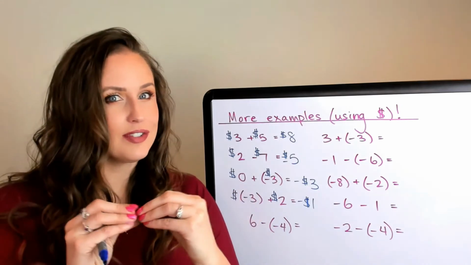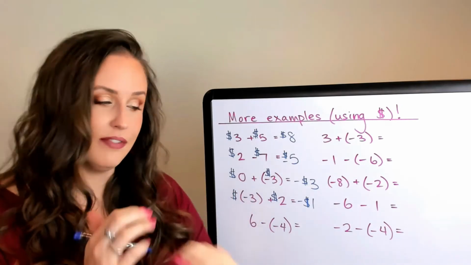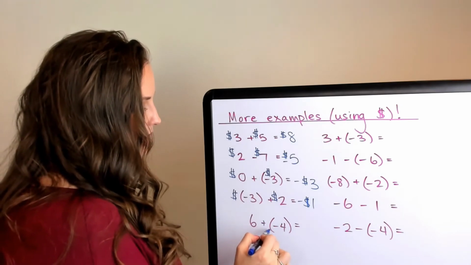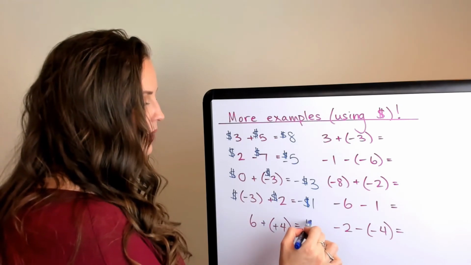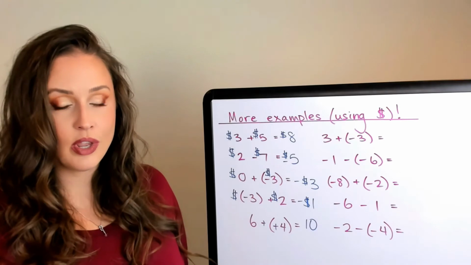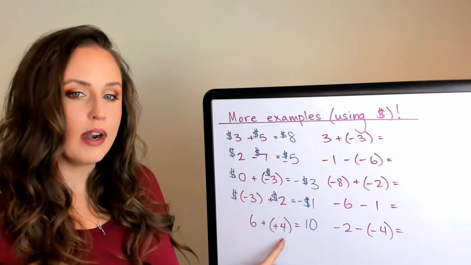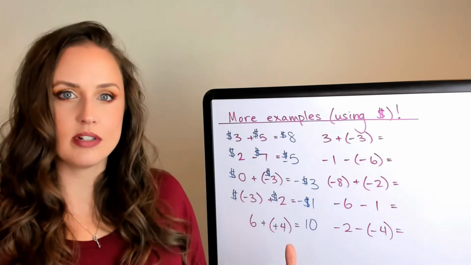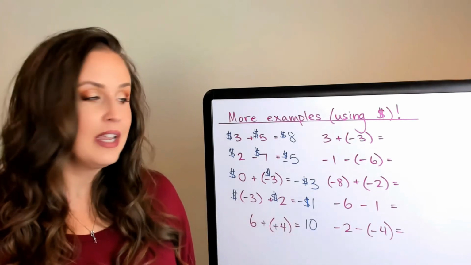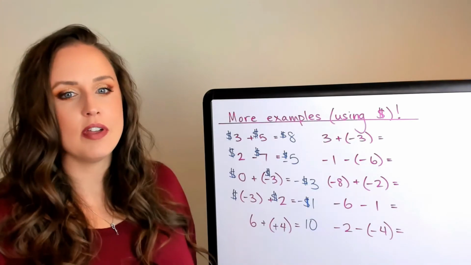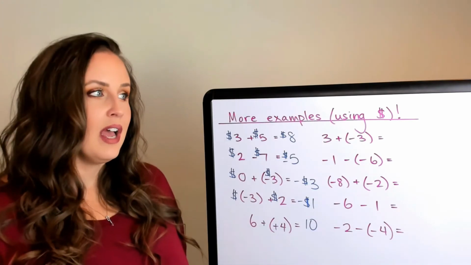Just like those negatives, those kissing negatives are a positive. So you could just write that as 6 plus a positive 4. So you're actually going to be at $10. So $6 eliminating a debt of 4 gets you an extra 4 on top of that 6. So now you're at 10. So hopefully it helps to think of the double negatives as a positive thing.